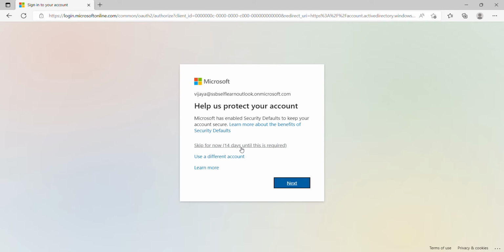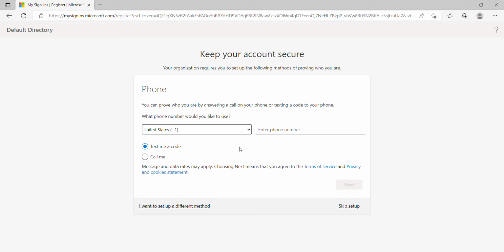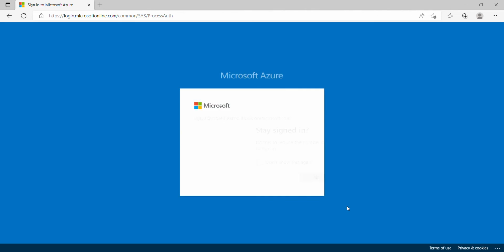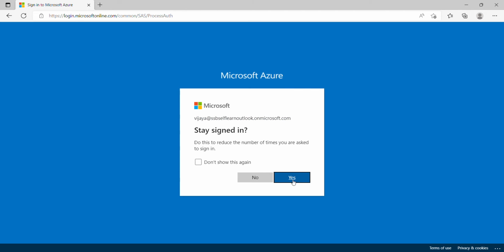Again, it's asking, I'm just going to skip for now. Again, it is asking for your country, your phone number, so that it can text you and verify. Anyway, this is just for demo purpose. I'm just skipping this setup as well. It's asking stay signed in. That's fine. Yes.